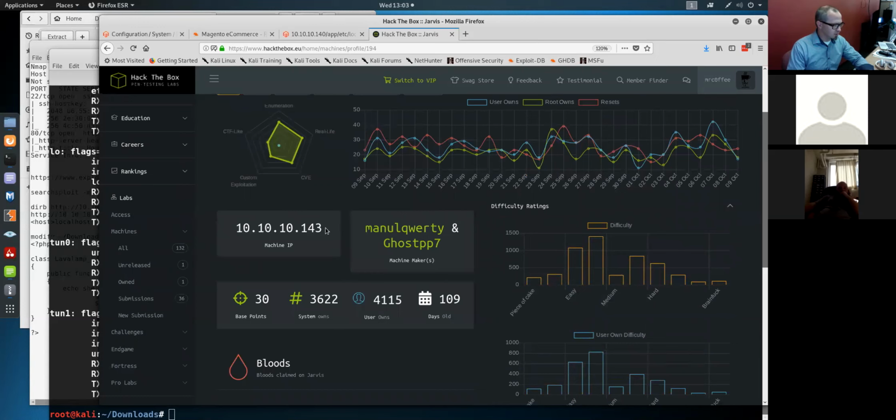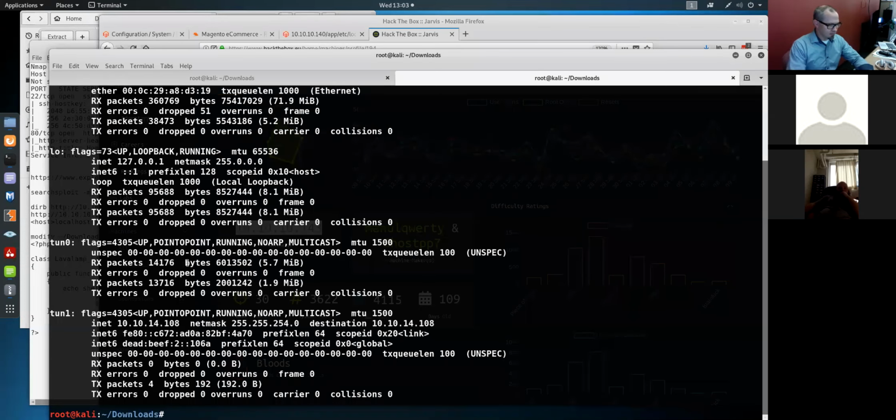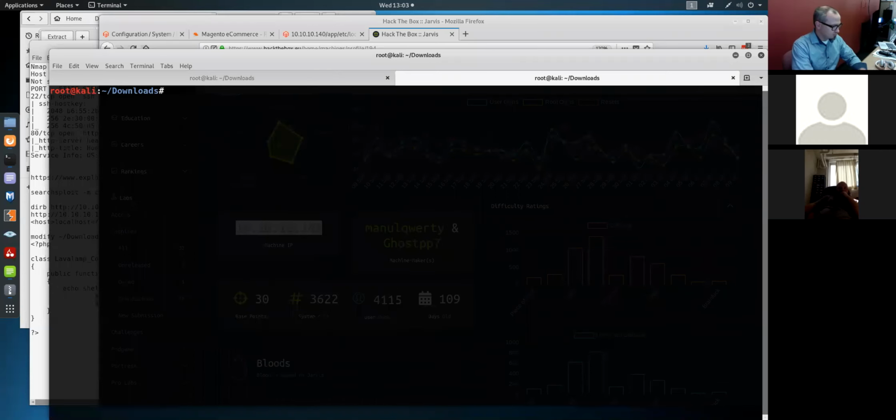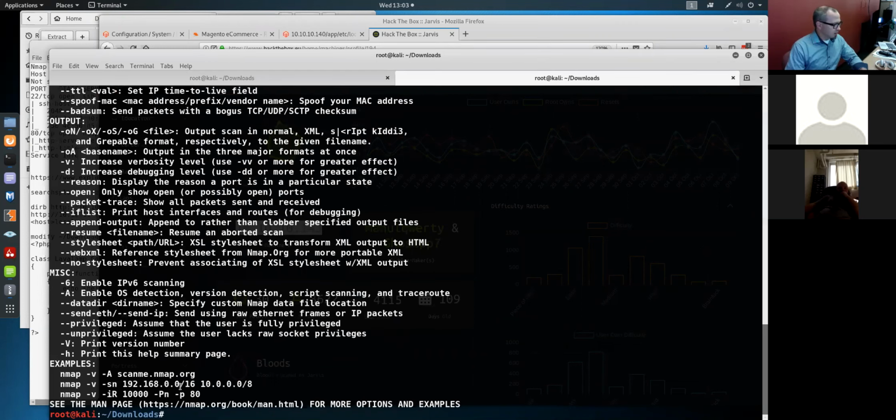First thing we're going to do is figure out what is at this machine. So I'm going to go back to the command line, and I'm going to use my good old nmap. Got to spell it right. We can do a different scan on nmap, but here's some examples of how to use it.